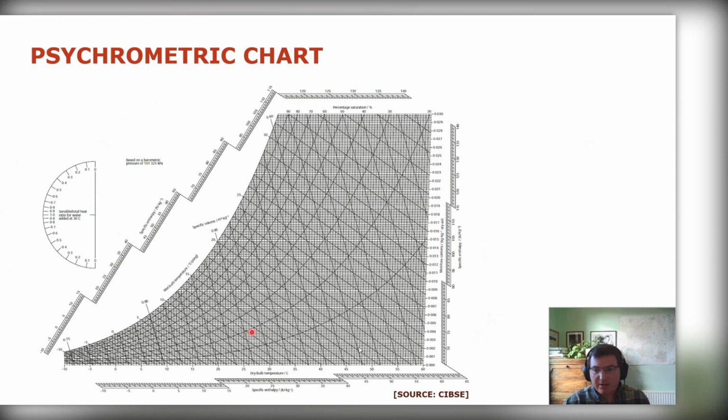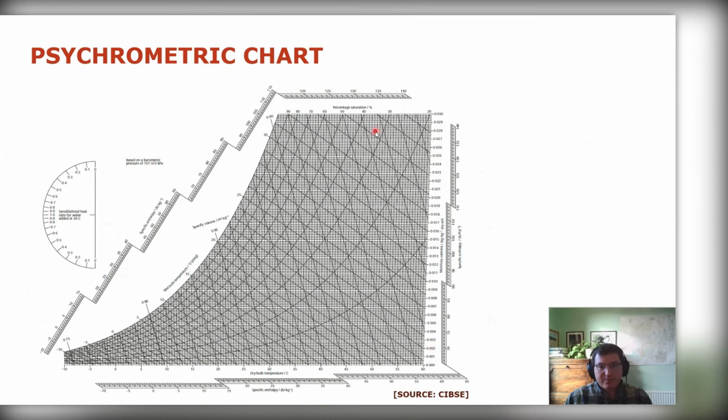This is a very typical layout. This one is out of CIBSE. You may have seen it. You may have seen slightly different layouts. There's one where it's shown as a square. It works exactly the same way. It's just the ways of drawing it are different. Now what I'll do is quickly go through what this chart does, and then we'll move on to talking about individual properties of it, and then we'll start plotting some things on it as well.